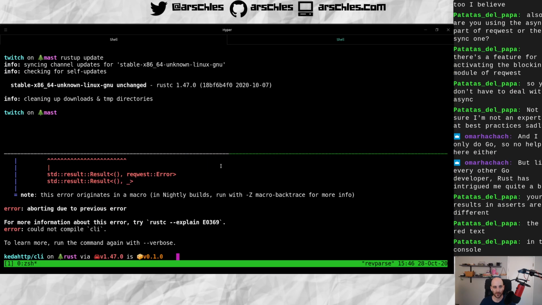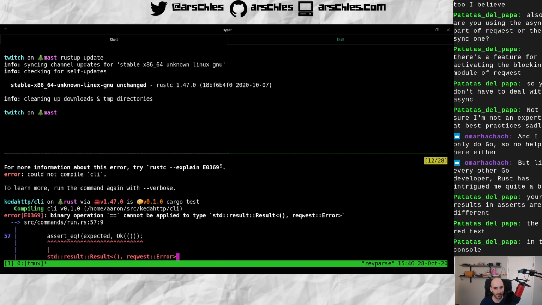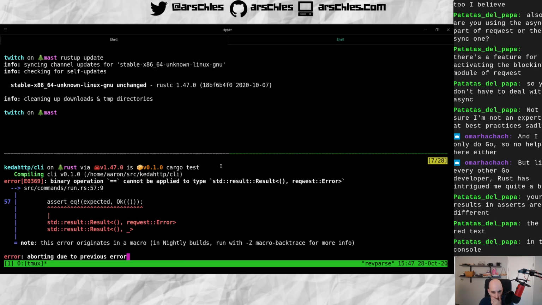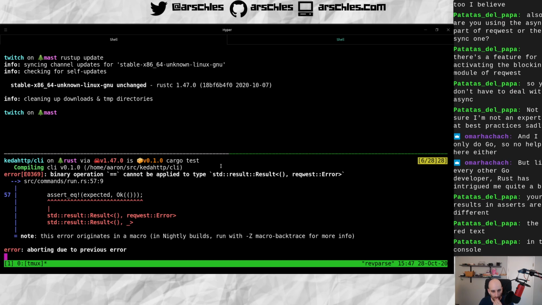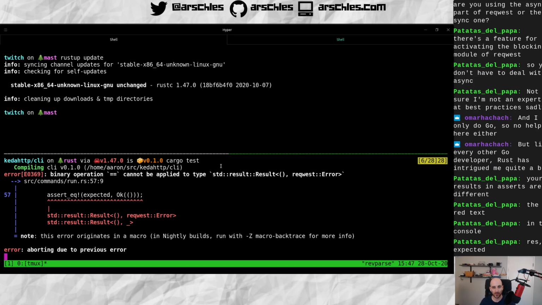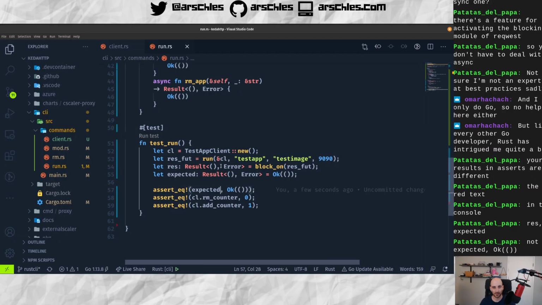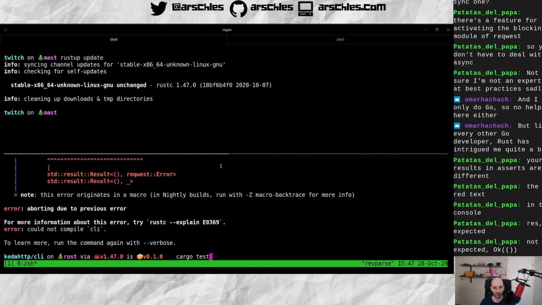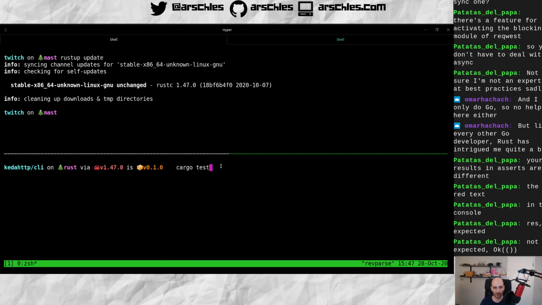I wonder if that will do the trick. No, still no. So there's no way to test equality. Oh, res expected. Oh, yeah, thank you. That would have driven me crazy. I thought I fixed it. So let's see what happens now.